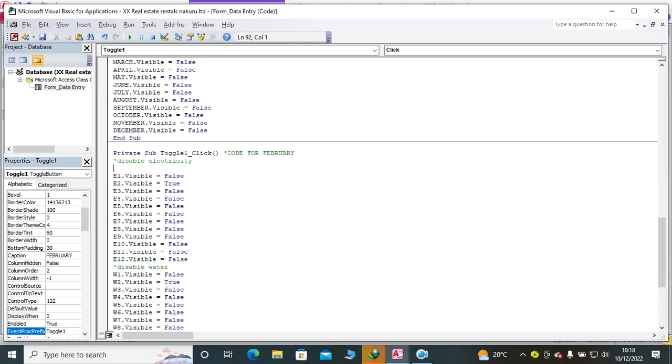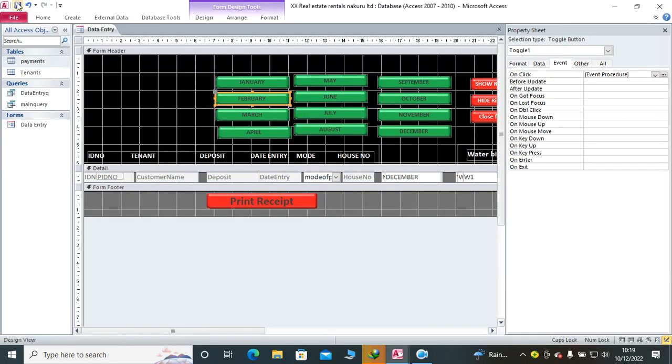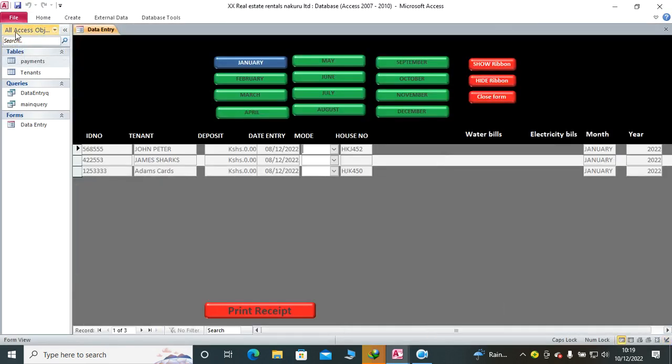So we go back here and say Rebo 16 dot caption equals to February. So this one says February. That says February. I save that one, hit the access button, save home view. So guys, when I click on January, you see it opens for January. And if I type something like 4500, this one I type something like 1200, this one I type something like 1000. That is for January.